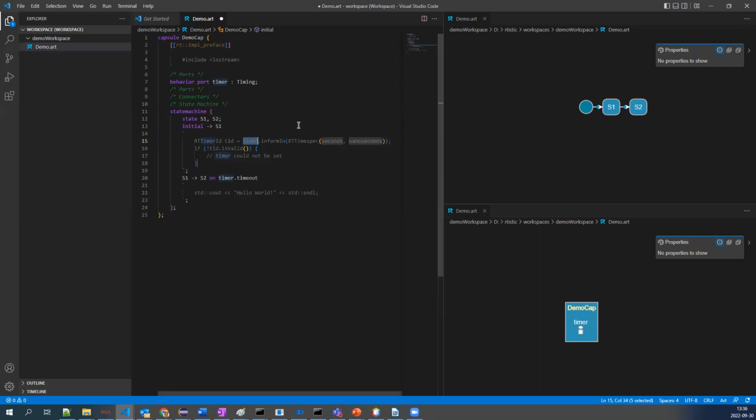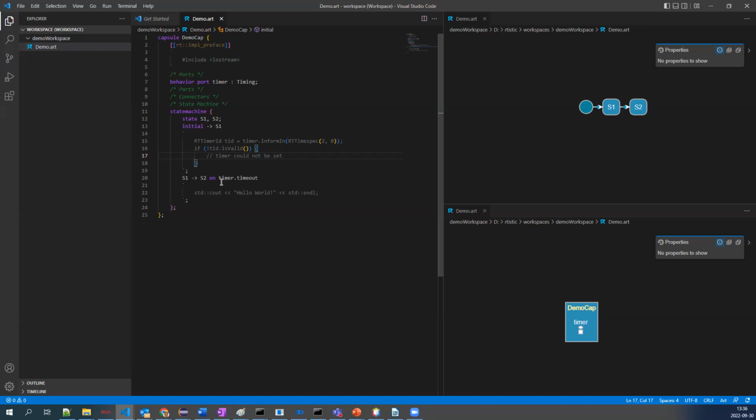And I then get this little code snippet that actually uses APIs from our target RTist runtime library. Some things are pre-filled here, so I just need to tab here and provide the number of seconds I want it to wait, and then the number of nanoseconds. So let's wait for 2 seconds. It also includes some boilerplate here. Here I should ideally write some error handling in case this timer cannot be set, but let's skip that for now.